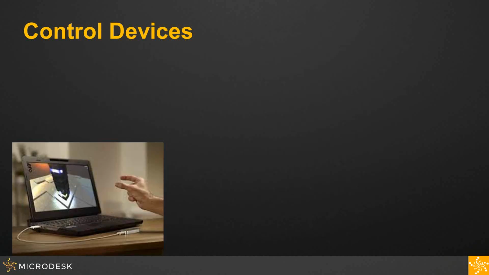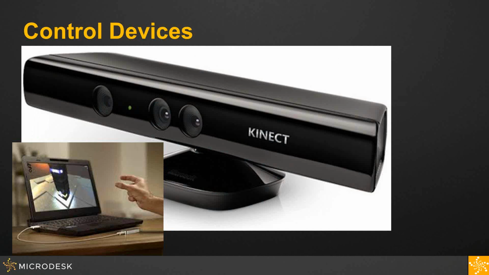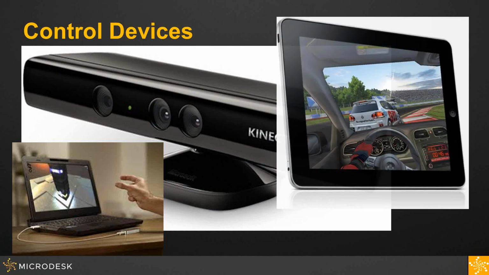Now, different examples of control could be this one right here, that little thing underneath the hand called Leap. Essentially, that's reading the exact location of all your fingers in space, so you can reach out and move around. Then you have things like the steering wheel that Leo was using for driving the car. You can also utilize the Kinect. We showed this at AU, where it was reading my body language to control where you were inside of a building. Then you also have tablets and mobile devices. One of the benefits of using Unity is you don't have to redo things over and over again. You do it once, and you tell it what platform you'd like to have it out on.